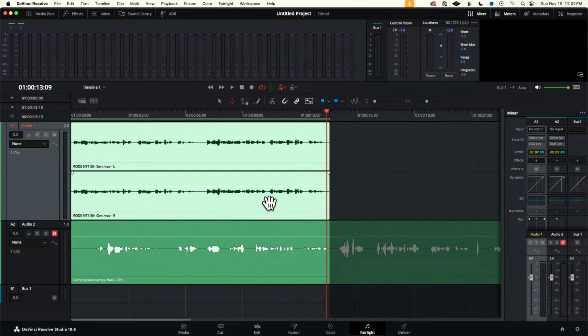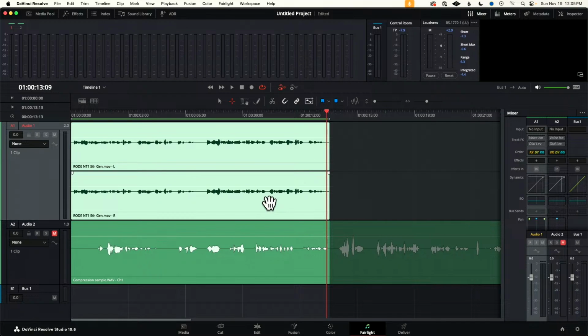But that's just speaking of, why would you want to use compression? Those are some of the main reasons there. So there is also one other reason I guess I should touch on very quickly here, is that you actually can sculpt the sound. Once you get a little bit more skilled with compression, you can use it to kind of tune how something sounds. And especially if you're trying to mix dialogue with some other things, like maybe there's some music sitting behind it in a movie, or it even doesn't have to be a movie, even a commercial piece.